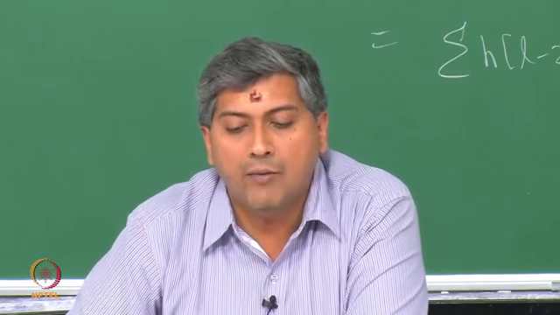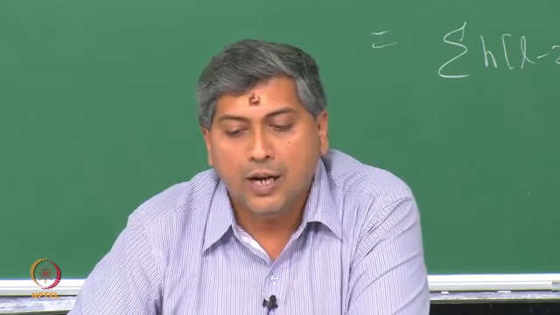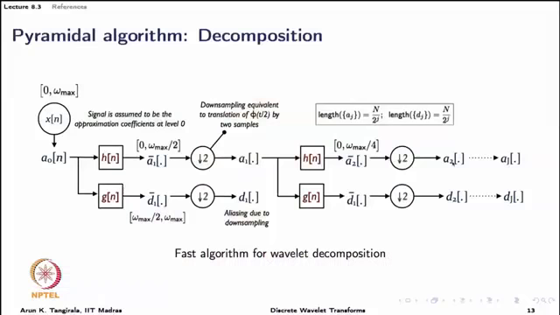Remember, I only need A1 to obtain A2 and D2, and as I move down, as I come to A2, the frequency falls by a factor of 4. In fact, it is wrongly indicated that A2 tilde here has 0 to omega max over 4; it should ideally be on A2, not on A2 tilde. And D2 would have frequency content in the range omega max over 4 to omega max over 2 and so on. So, when do I stop this decomposition?